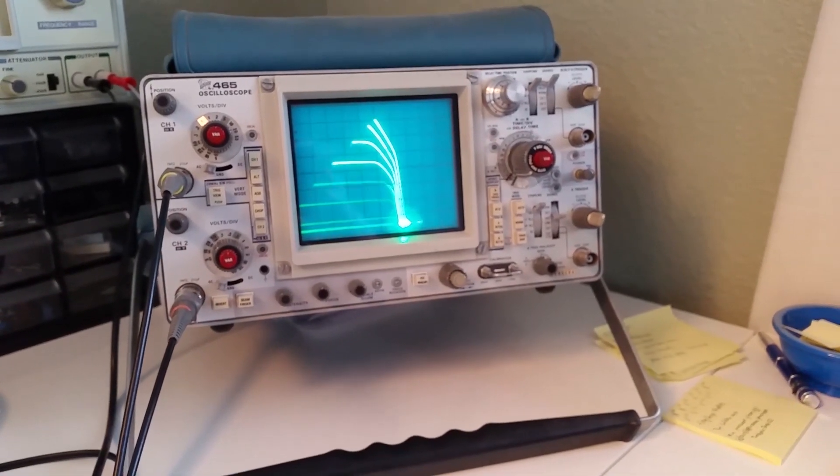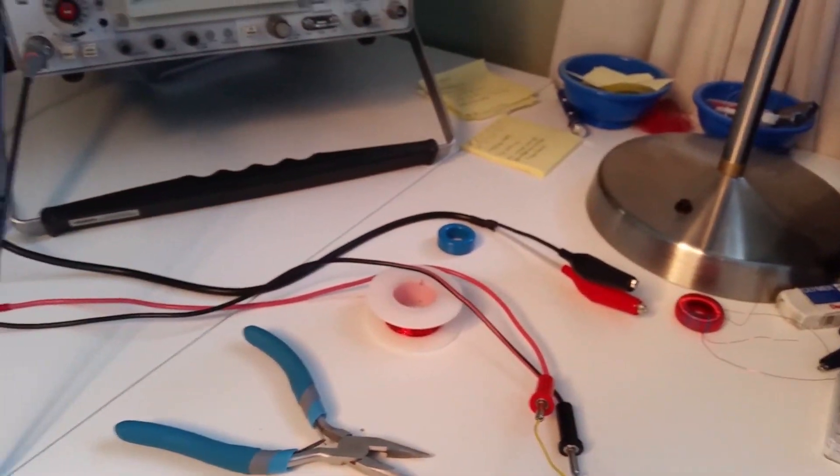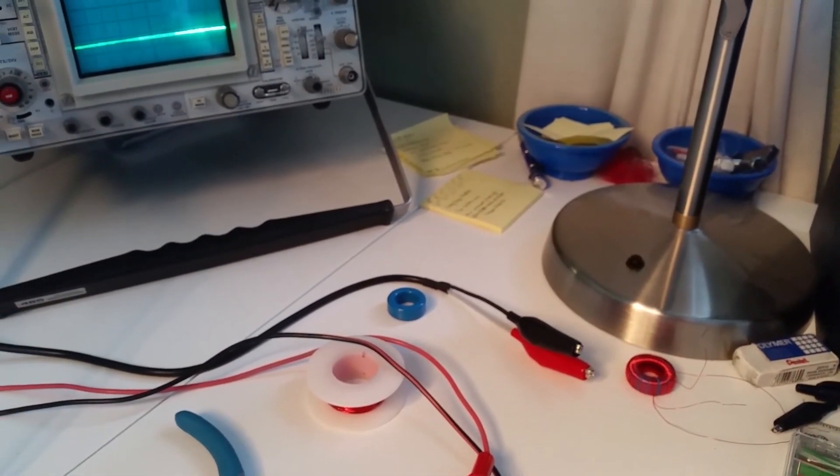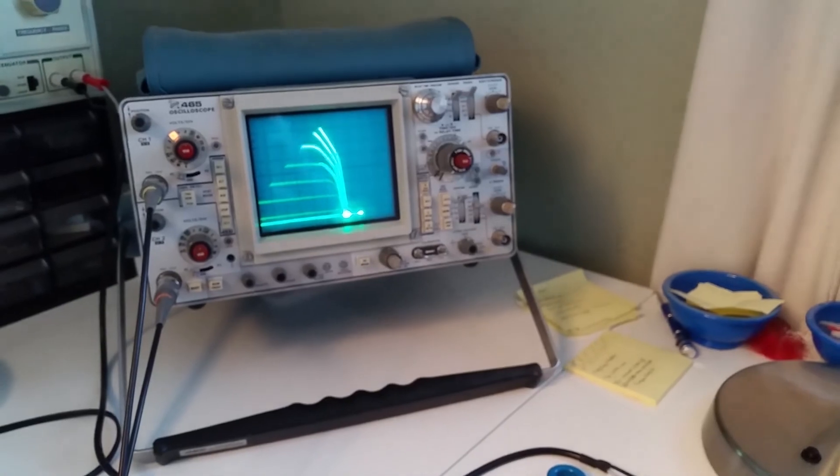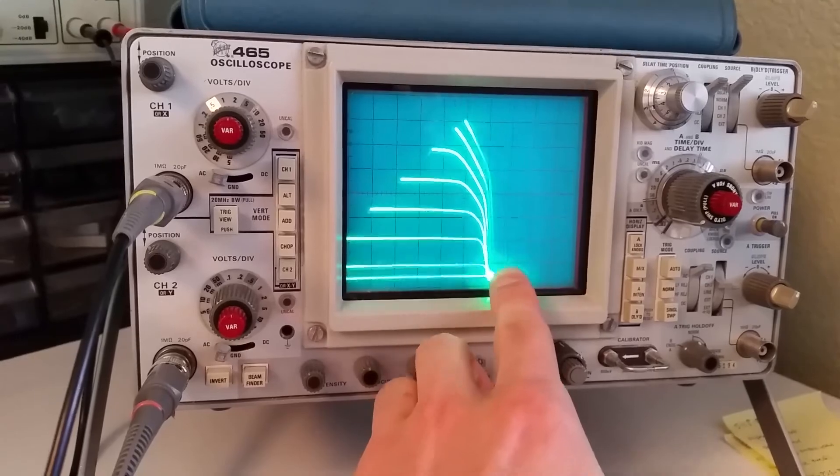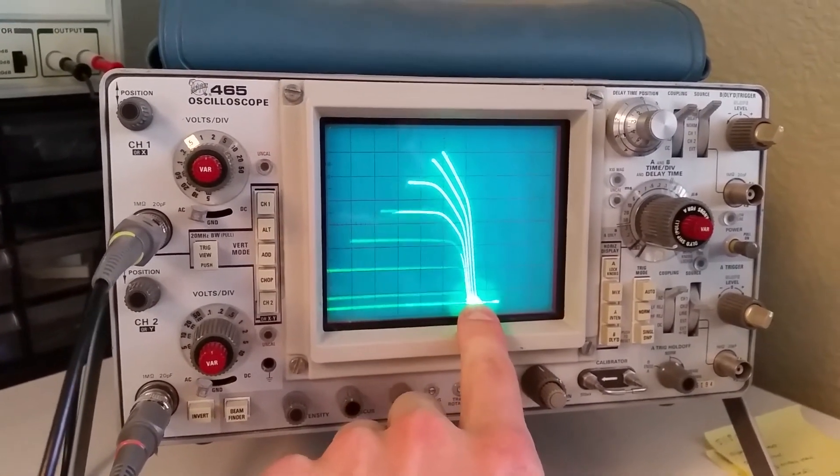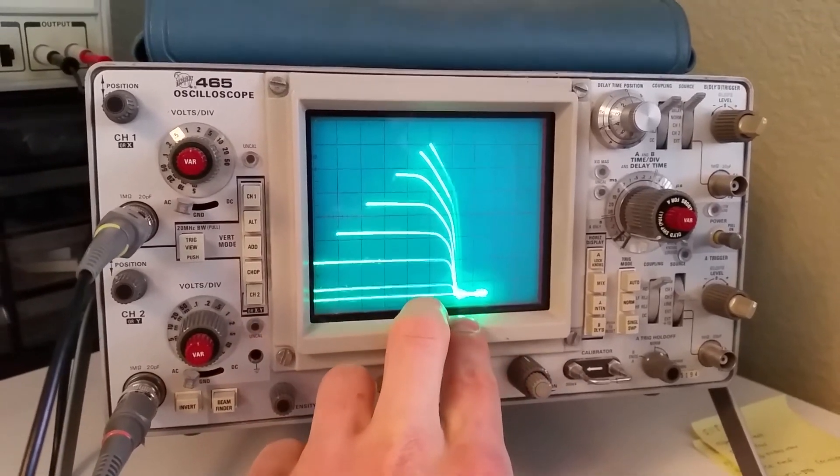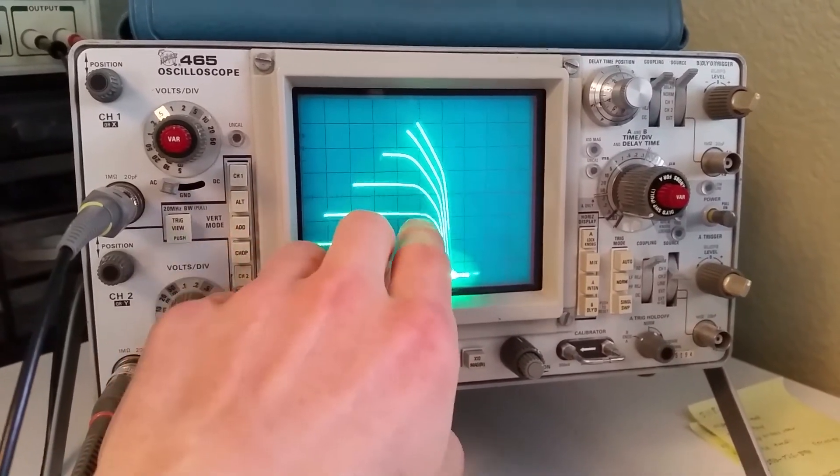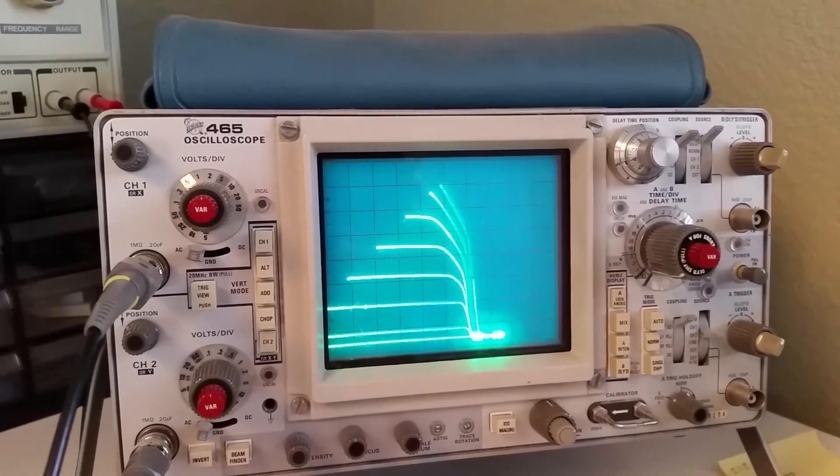All right, so now in there we have an MPSA18, which I think, I don't know if it's specifically designed for RF, but it's got decidedly different behavior near the origin here. It's as if the saturation voltage is a lot higher for this transistor, and at higher voltages and higher currents, the constant current capability doesn't seem to be, well, as constant.